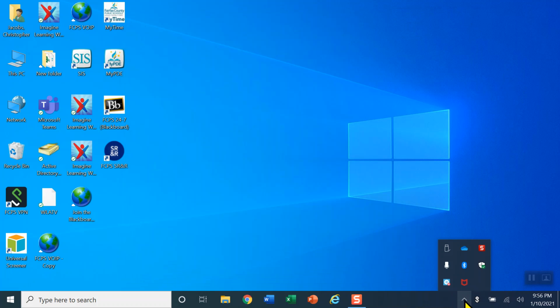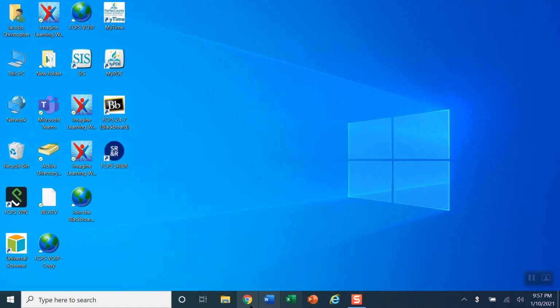This up caret here is going to show me everything I have hidden, so if you are not interested in seeing some of these other things, or you're worried about where to select the things that you normally have there, have no fear. They are in this little up caret box, but this is just an easy way to keep things kind of hidden and give you more room for the programs that you use most frequently.